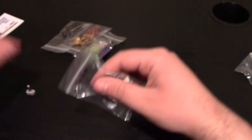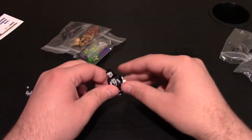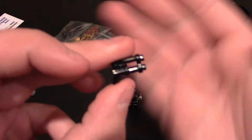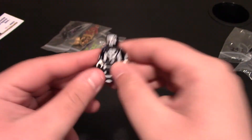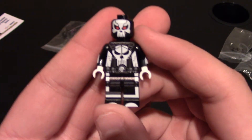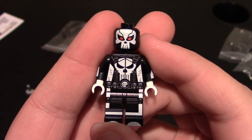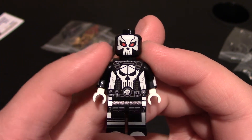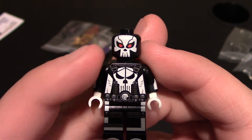The other gift right here was a minifigure — this is the Ultimate Punisher. So here he is. He comes with one of the Lego guns, which are in many sets. I really like his face; he kind of looks like Crossbones in a way. But he has the Punisher face for his head. You can see the red eyes, a little bit of skull detail, the mouth of the skull, the nose, the cheeks.